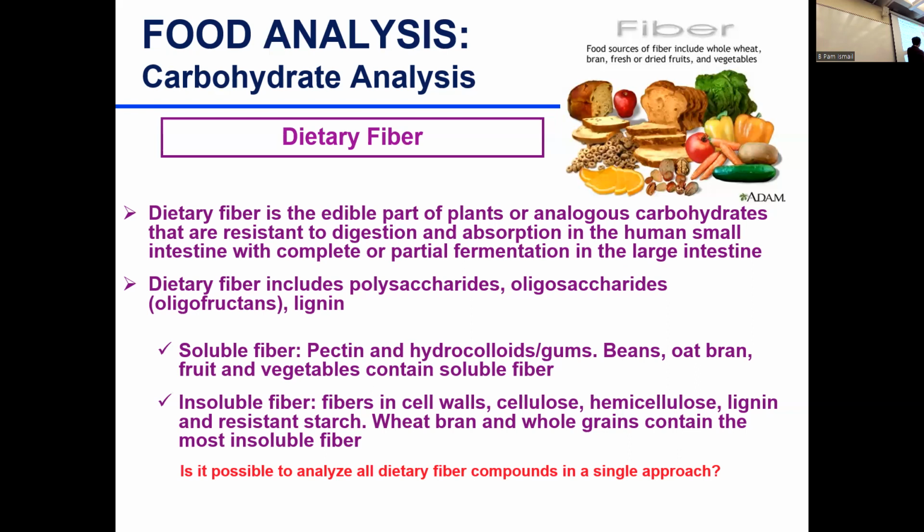So soluble fiber, mostly pectin, hydrocolloids. Let's say in oat bran, we have the beta-glucan, which has health benefits. So these are soluble fibers that sometimes we need to characterize and determine how much we have of each based on their health benefits. Insoluble fibers are mostly your cellulose and lignin. You also have hemicellulose. Some types of hemicelluloses fall under hydrocolloids and are soluble. Other types of hemicelluloses are insoluble. It's a very complex fraction of the dietary fiber.